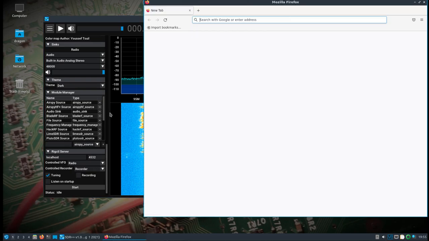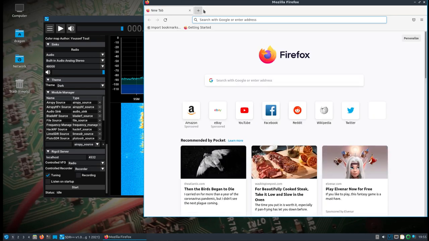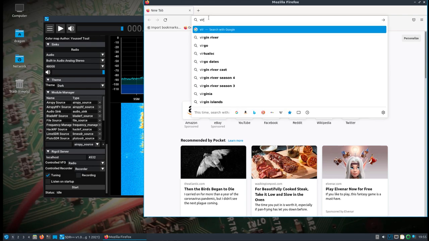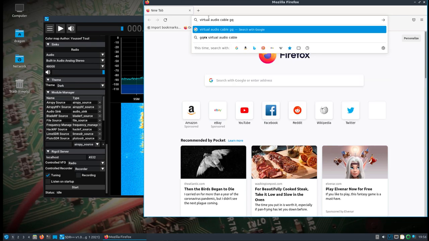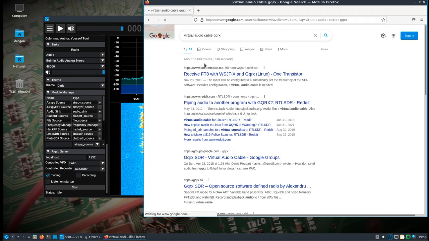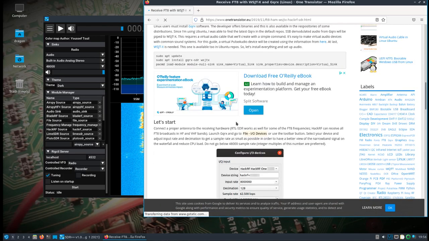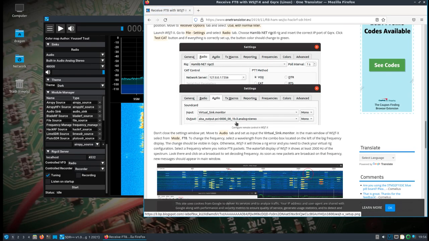If we do a quick little search here, we'll look up virtual audio cable GQRX. This page here, in case I forget, we'll come down.